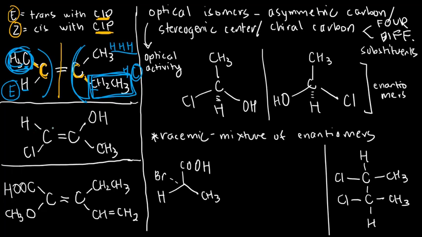Next, if we have something like this, same rules. So here for this carbon, it's a battle between O and C. We know that oxygen is the clear winner there. And here on the other side, it's a battle between H and Cl. It's also no contest, the winner is Cl. And just like a while ago, my priority groups are on the opposite side, so this is also an E isomer.